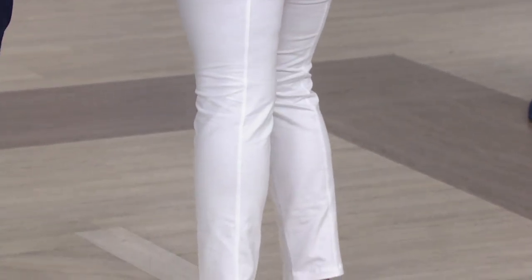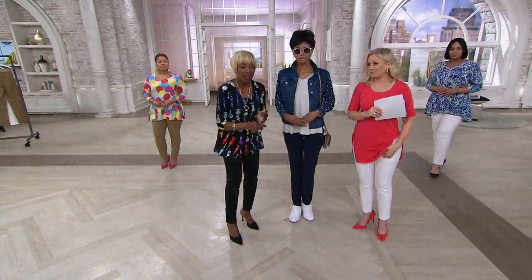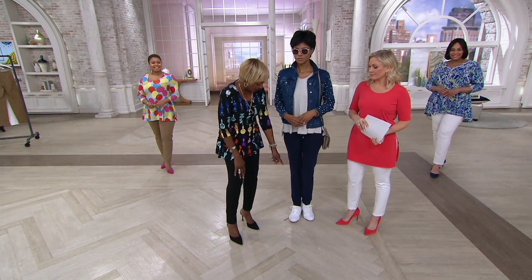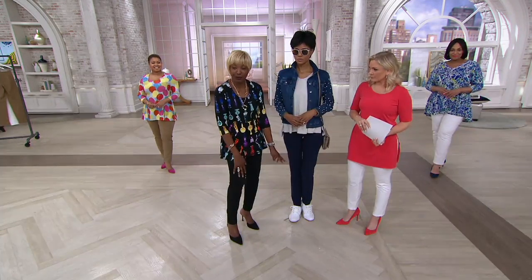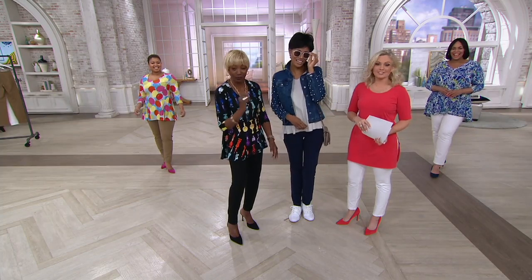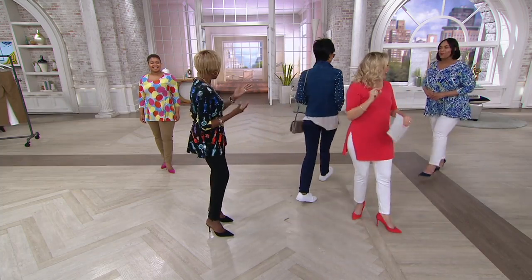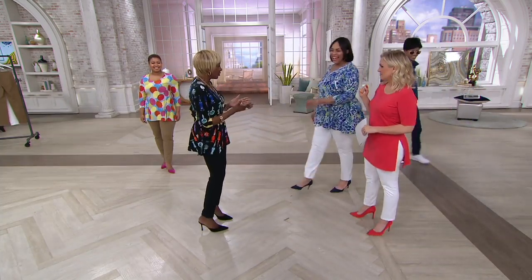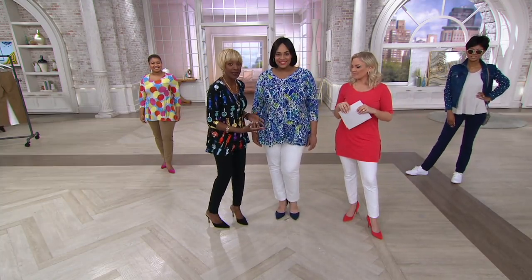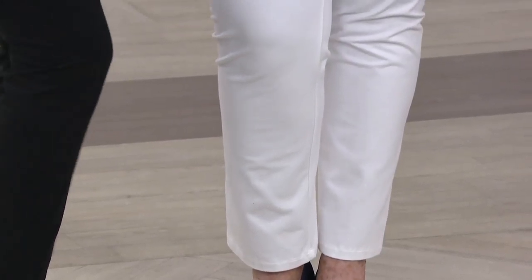That's the thing I want you to look at, ladies — because if you're going back into the workforce, you could wear these trousers to the house of worship. If she took off those sneakers and put on her stilettos, she'd be ready to go. And again, Angela — a curvy lady in white pants. In white pants.